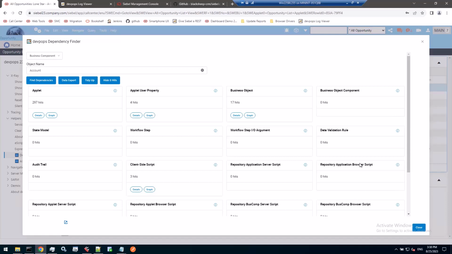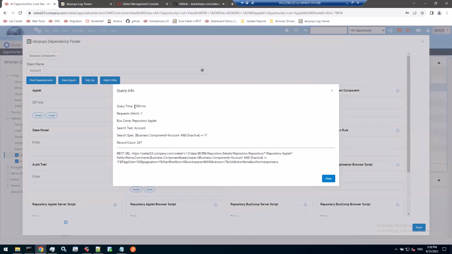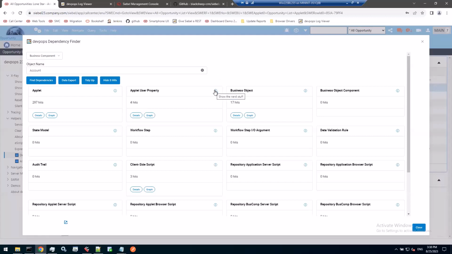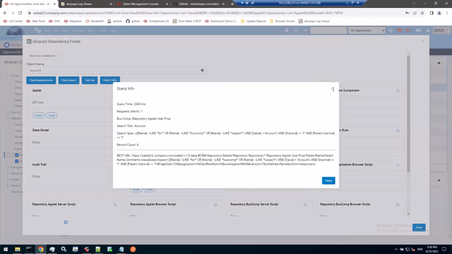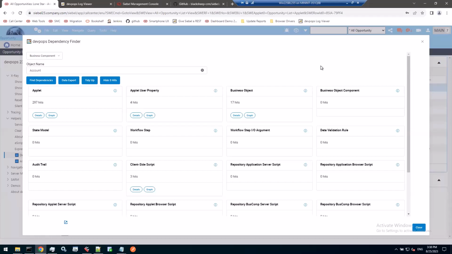A great topic always. I'm getting excited really when talking about this. There are some numbers here which are not representational. 2.3 seconds query time for this one, which is of course on a very large integration object on repository data. So might be, but I've seen responses under 500 milliseconds easily.